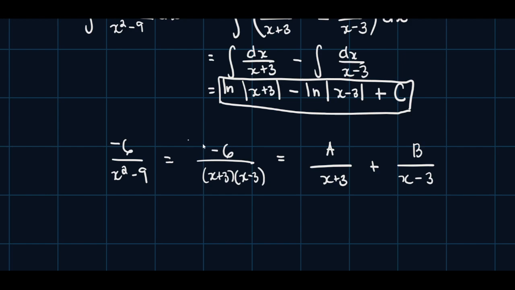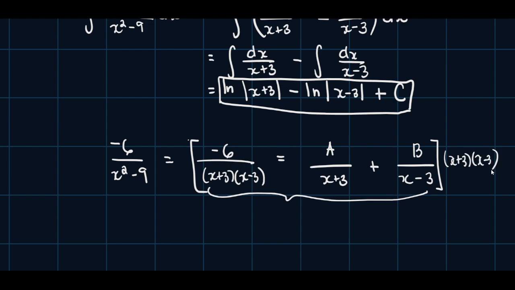Okay, so this one, let's consider this equation here. Itong part na to. If we want to solve the values of A and B, kailangan mag-agree siya dun sa left-hand side. Okay, so we can start by multiplying by the least common denominator. In this case, x plus 3 times x minus 3. Now, multiplying by x plus 3 times x minus 3 will allow us to cancel the denominator here.